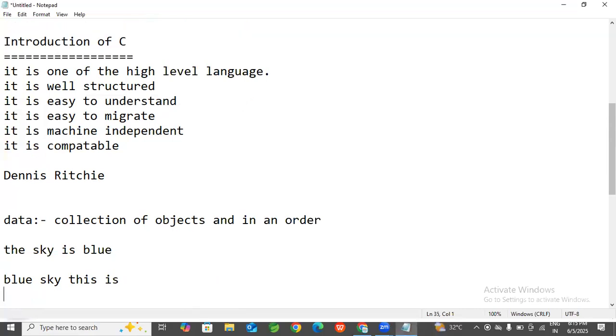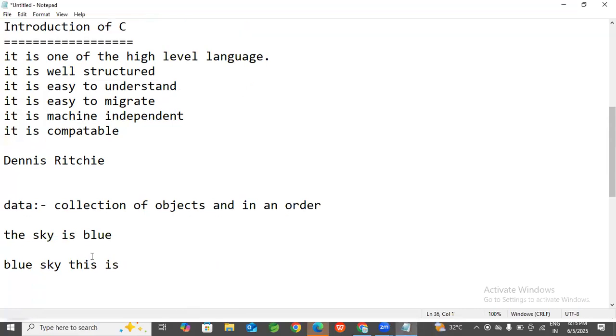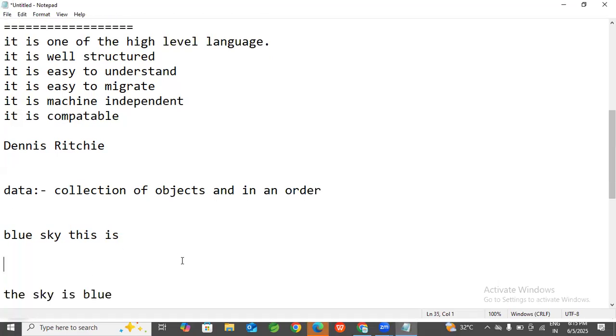This is the difference between data and information. This sentence is an example for data, and this sentence is an example for information.